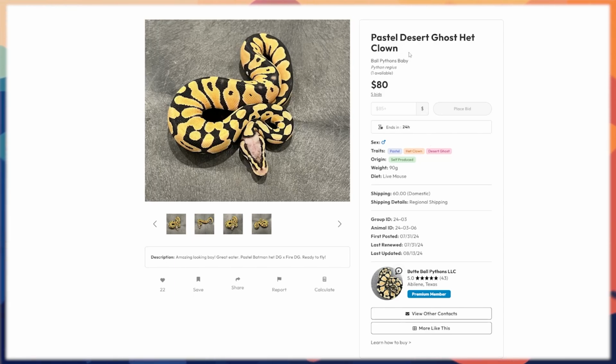Breed this one with confidence to a Clown Het Desert Ghost if you want to save a little bit of money, and you could be making some DG clowns yourself and really put yourself on the map and start to make a name for yourself. Again, the investment here speaks for itself. You will make that money and then some, and you'll have a lot of fun doing it too. So I do not work Desert Ghosts, but when I see things like this, I definitely don't completely rule it out. They are beautiful and they always have been, but this one would make some great babies for you.